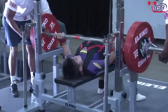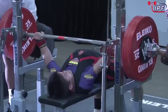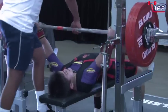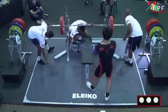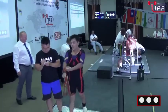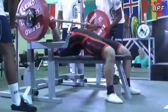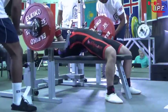Lifts that chest up a lot higher on this one. Totally different lift. Completely different, isn't it? And what we were saying before, a few little adjustments in the shirt, some technique adjustments, and 3 white lights at 180 kilograms. It's so much better. I think he's going to take a shot at it. Yeah, look, I think he's lifting quite fast. He's got one on the board.